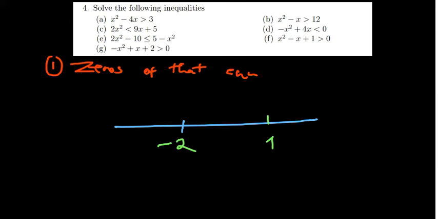So you will put them on the number line now, and then you use them to perform testing. We'll be testing by taking the number in between and the numbers outside these points to help us find the region where the inequality will be satisfied. Okay, so all that will make sense. So these are the two steps: finding the zeros of the equation and then using the number line to determine the region which will satisfy the inequality.